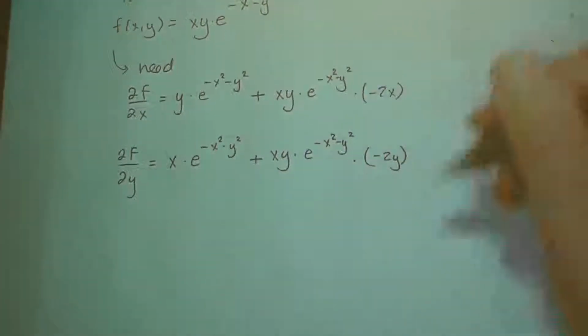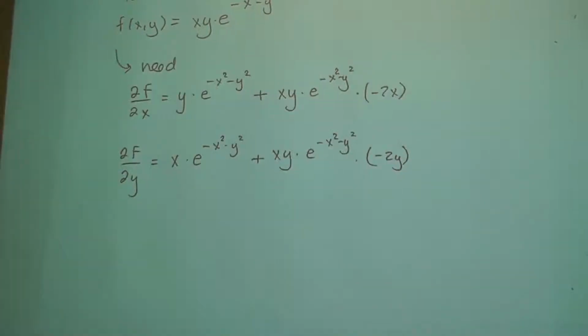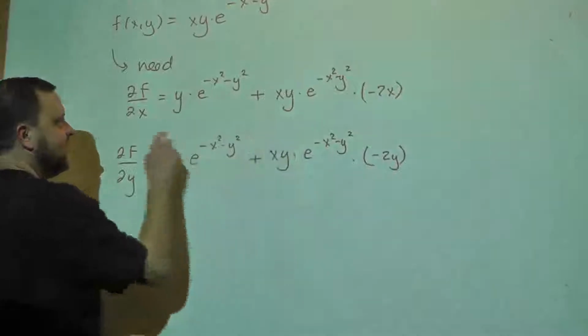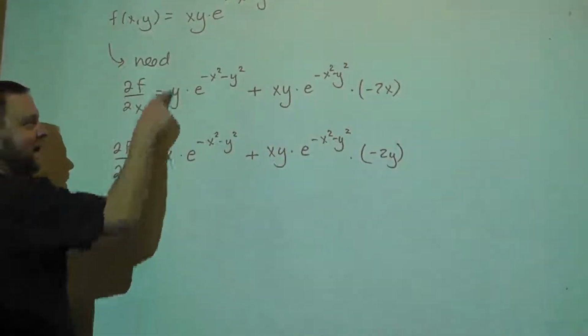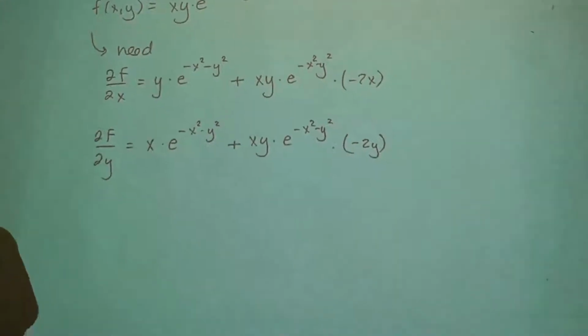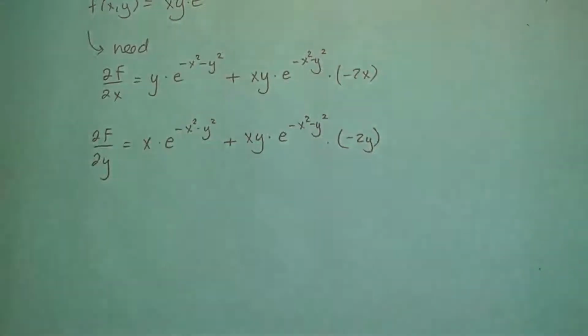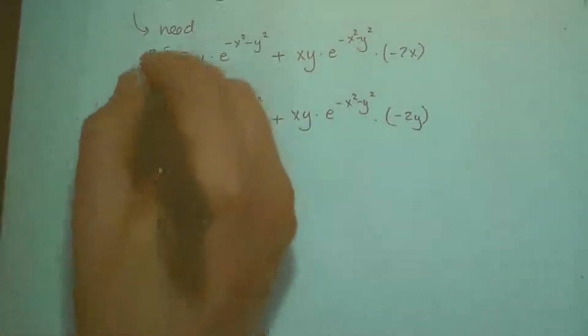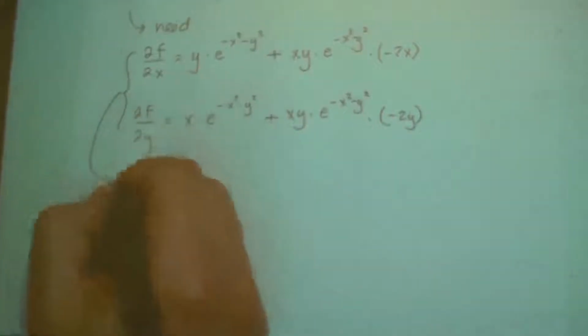So notice there's kind of a symmetry going on here. Because this function produces this for the partial with x, and then when I switch from x to y, that switches, and that switches. That's kind of the same thing. Almost the same thing, not exactly. So because these are my ingredients for the gradient, I put those together.